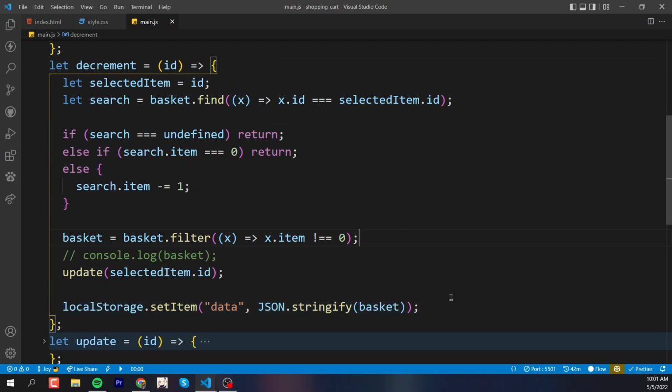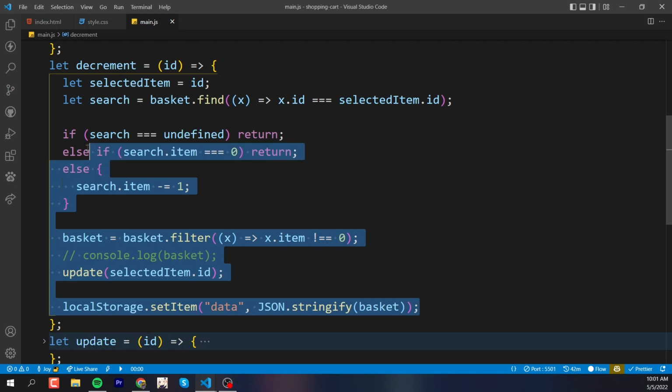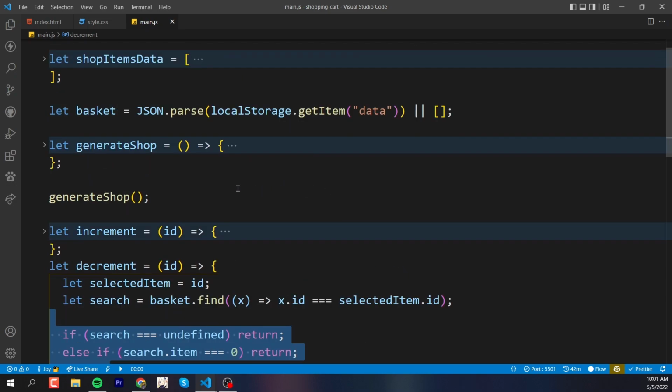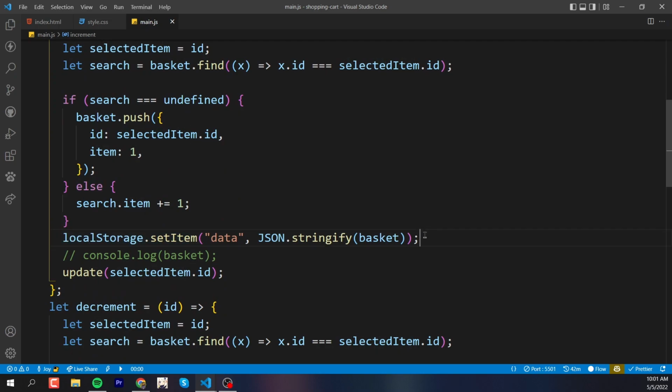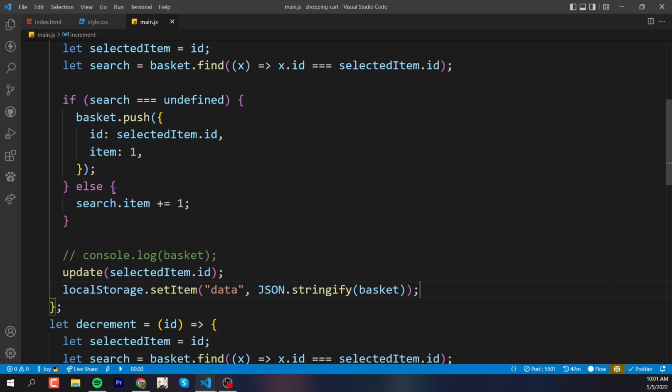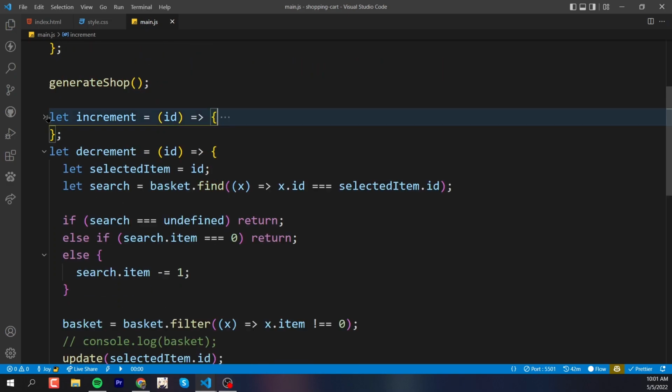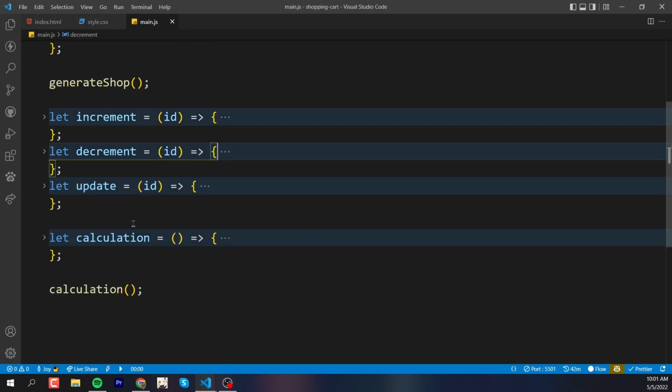Okay, so guys, I really hope that you understood why I wrote this at the bottom. In the same way, you're going to open the increment function here, and then do you see this local storage here? You just cut the thing from here like this and then put it at the bottom like this. Okay, save the thing. There we go, done. Now guys, let's inspect our code. Okay, let's just fold it first of all. Now guys, save the thing, inspect the code.